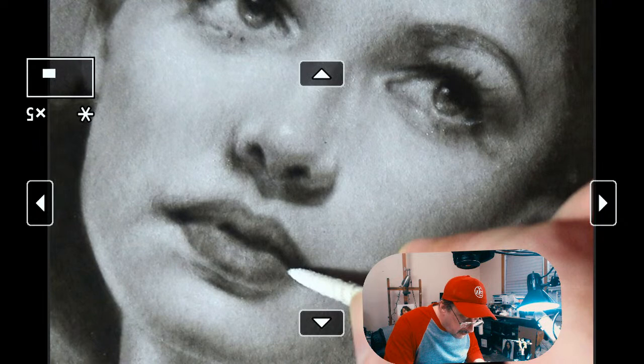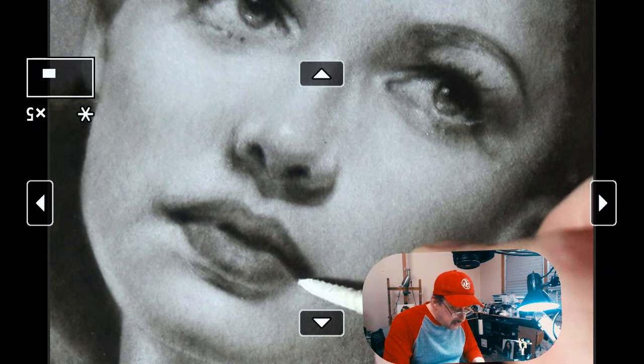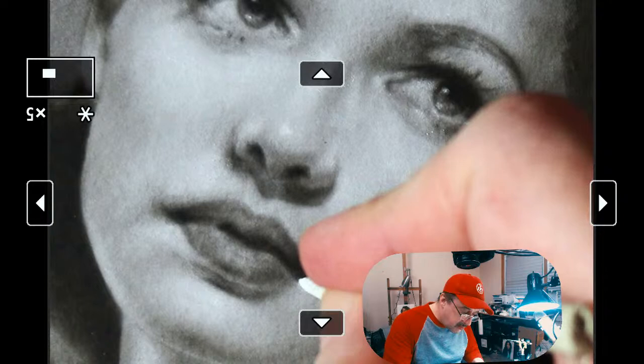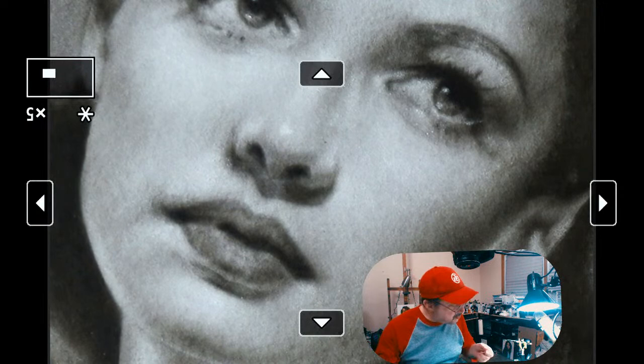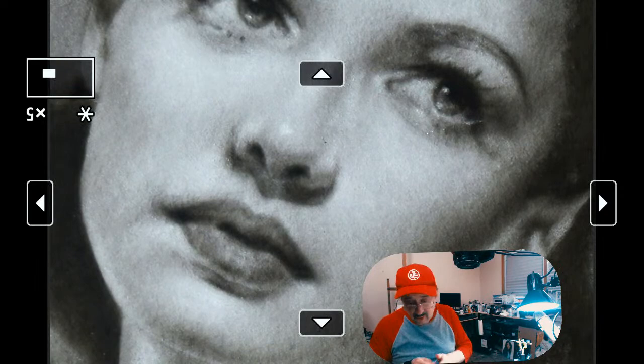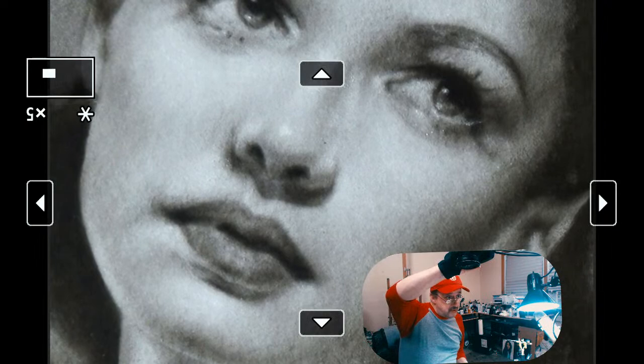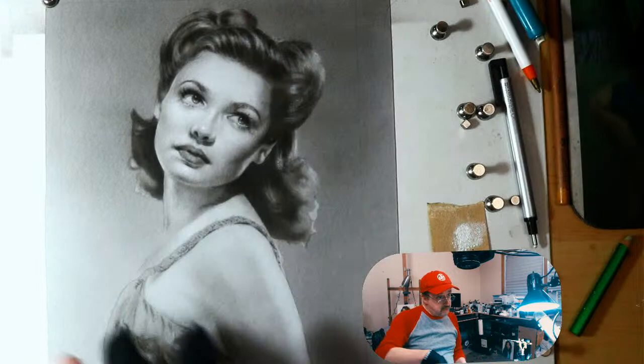And you see we're doing this little light on the corner of it, because the corner of that mouth of hers is facing the light a little bit more than everywhere else. So that's why you have this little bit of light there. It's like I'm looking for it, right? If I'm looking for it, I'm going to find it. If I'm not looking for it, I'm not going to find it. Those are things you really have to pay attention to. See that? Really cool. And like I said, we're working down the center line of the body. If we zoom out, you can start to see she's really starting to have some volume, right? That's so important.